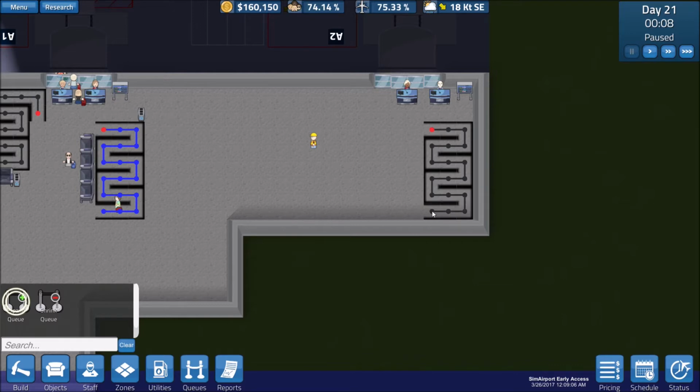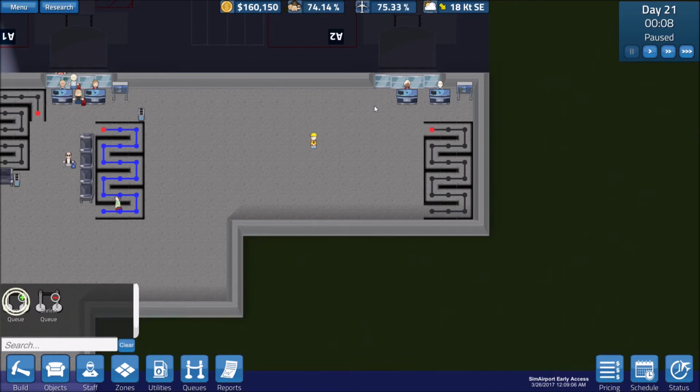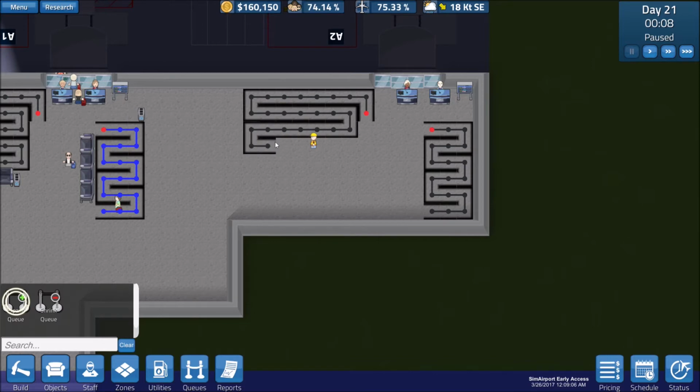That's about the same size. That is the same size as that one, and almost the same spacing. They'll go from here right to here, so that should be okay. The other queue, yeah, I don't mind that design. We can go a little wider, though. Yes.